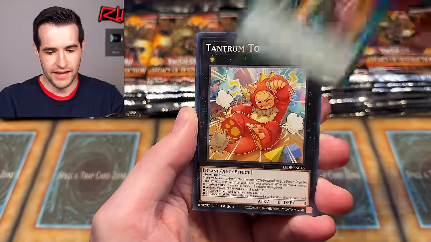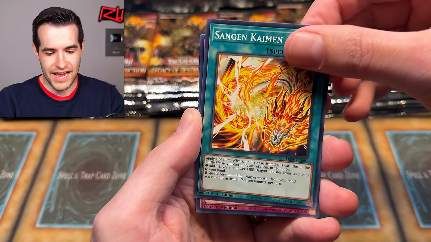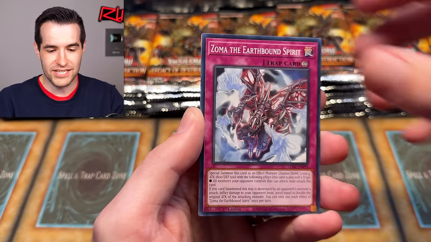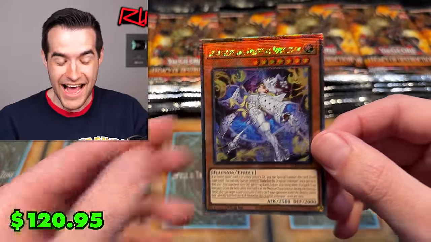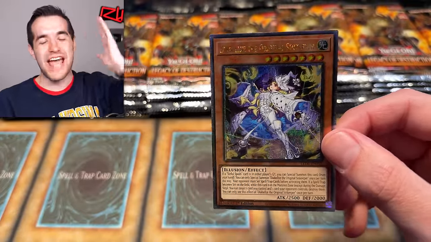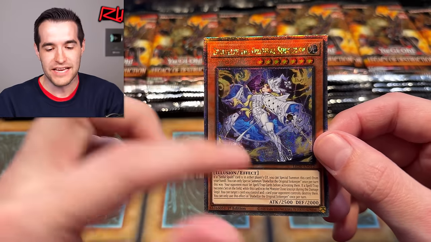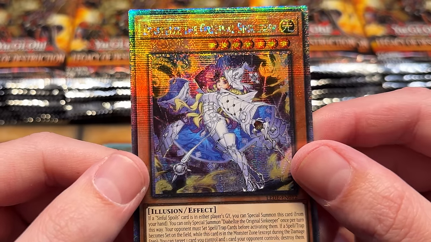Ragnarika, come on, Sangan Summoning, Tantrum Toddler, we have Inpapa's Footsteps, Sangan, give us something big, shiny, here we go, what will it be? Oh, the DMLs! It is the DMLs! No way! Oh, these names get me every time I try to read the name. Can't see it. Look at the artwork. I'm like, wait, that is the DMLs. No way! That is a big one.